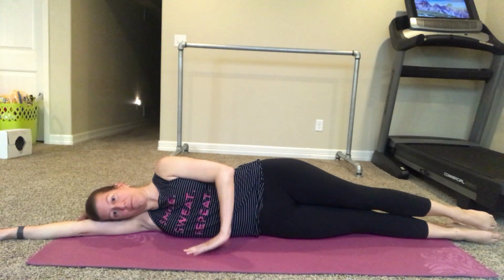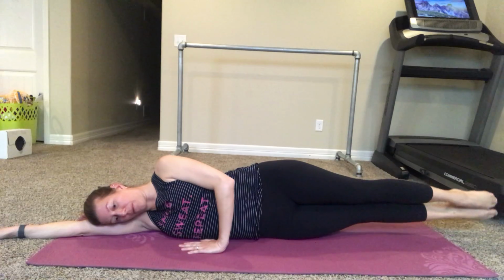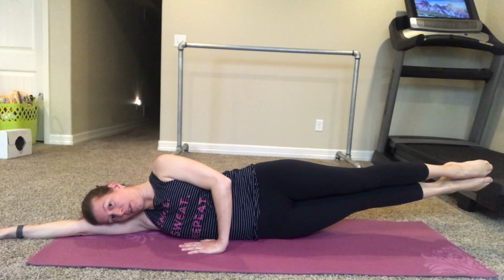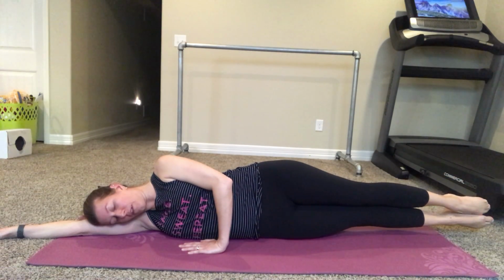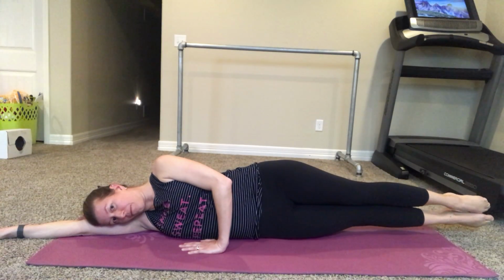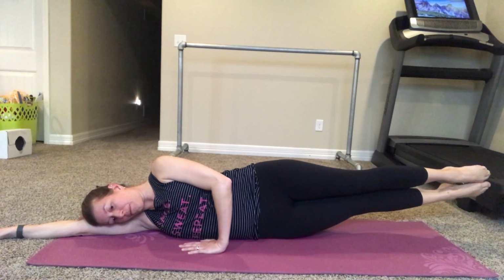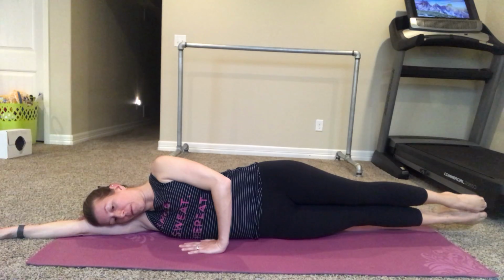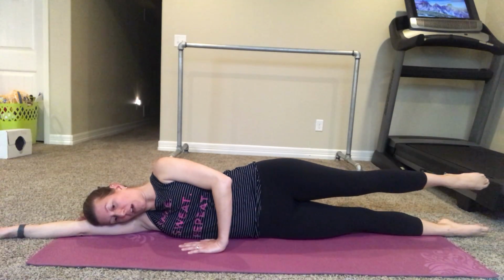Hand just in front of the chest, both feet together and pointed in a straight line. Pull in the lower abdominals. Lift both legs as one unit with an exhale. Lower to the hover, inhale. Lift. Lower. Lift. Lower. One more. And lower. Take that top leg, it's hip height.